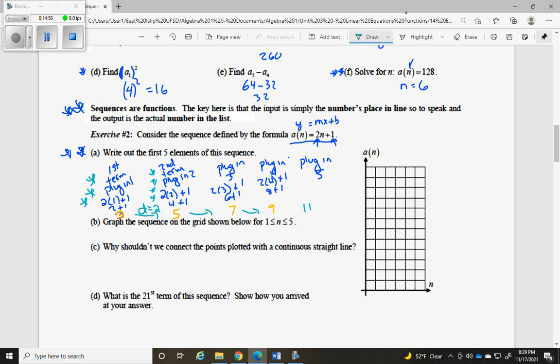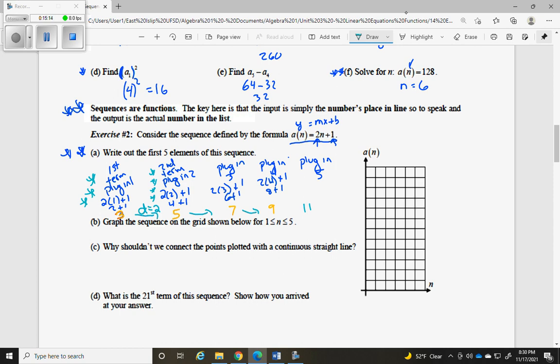Once I learn that the common difference is a 2, why don't I just use the common difference to find the third term and the fourth term and the fifth term? So that really is allowed. You can use the formula, and then once you find the pattern, you can continue with the pattern.